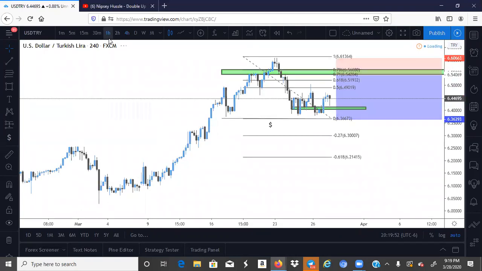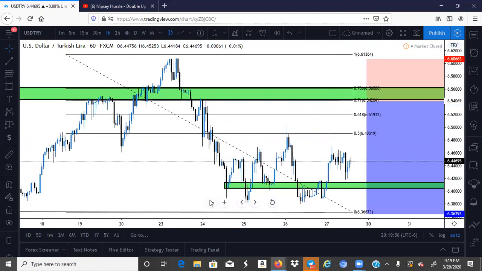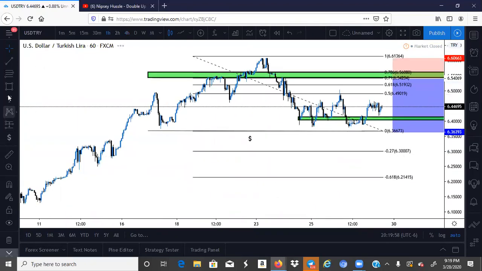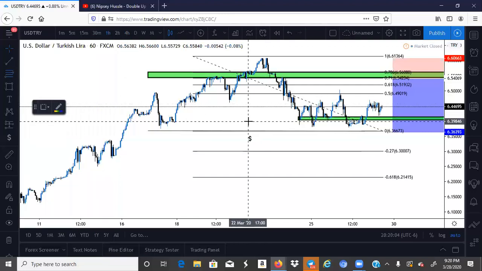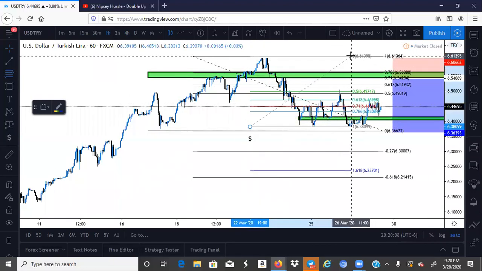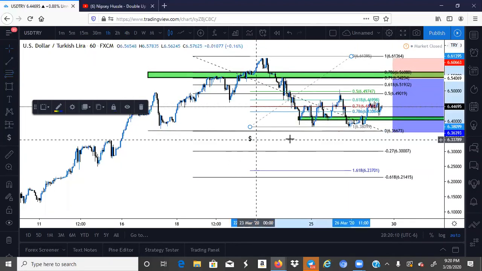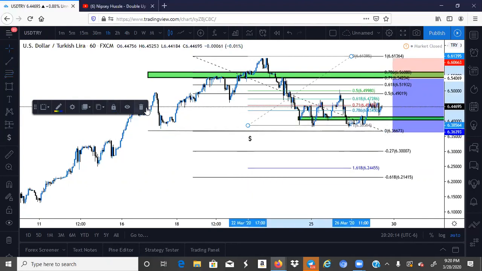But when I drop down to the 1 hour, I actually see more structure, right? So what do I do? Okay, cool. I know the sell is coming, but I know they're not going to just continue to let price fall. So I come here, boom. All right, I draw that fib tool again.